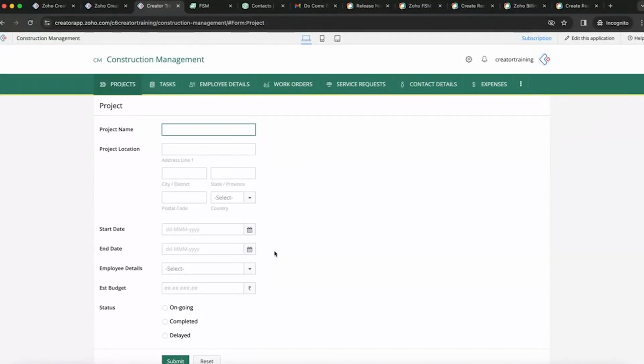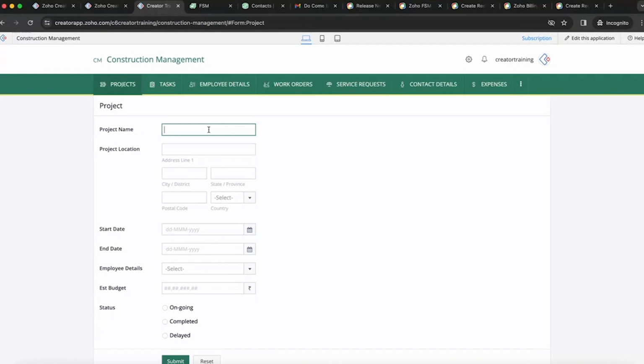Now, let me give you an example here. Whenever I'm trying to submit this form, I may unintentionally give wrong information inside this module, and I just click the enter key instead of clicking the tab. Let's say a user is using the module on a laptop; he will be using the tab button to go to the next field and enter the next data.